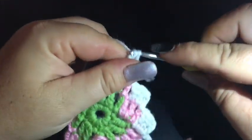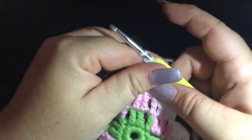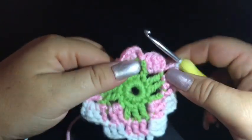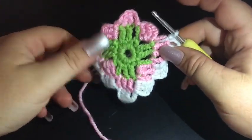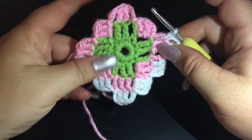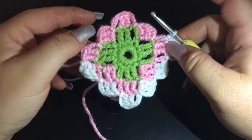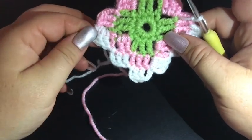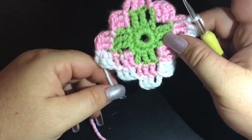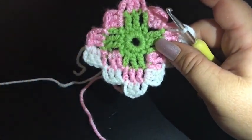We're at the end of the stitch sequence, so we finish it by chaining four, joining it into the next chain four space, ready to start that stitch sequence again. So you'll need to do that two more times. I'll let you guys happily hook those last two by yourselves. Remember, you can always skip back about 4.5 minutes to start the stitch sequence again and guide you through the remainder of the round. We'll finish off by slip stitching into the first chain space that we're working in, and finishing off because we're going to be using our fourth and final colour on the next round. See you in a moment.